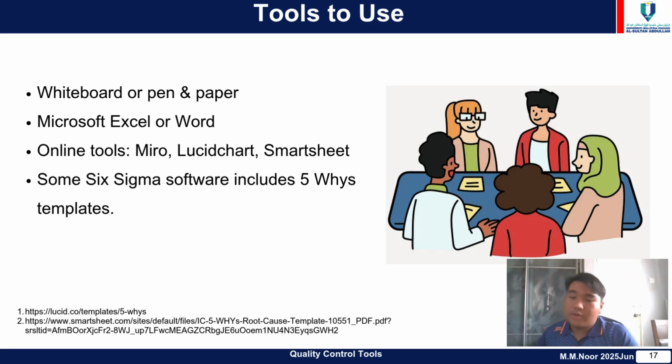Okay, in five whys, you don't need to use anything fancy. It will be enough if you use a whiteboard or paper. But you can also use digital tools like Miro, Lucidchart, or Smartsheet that you can find in Google, or you can use Excel to create templates or diagrams for your analysis.